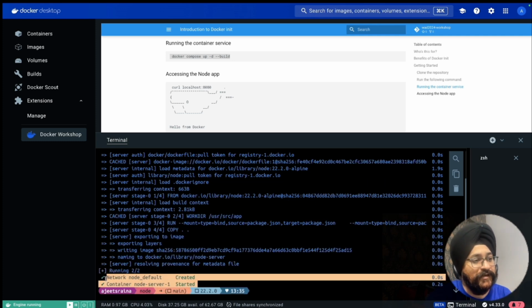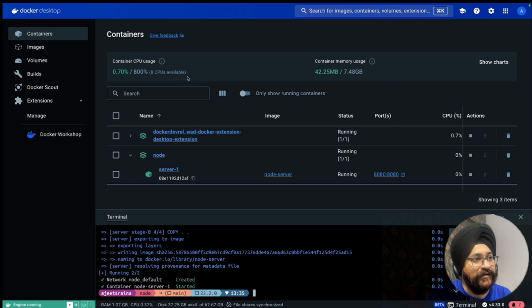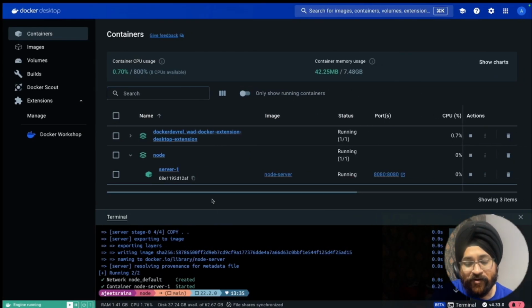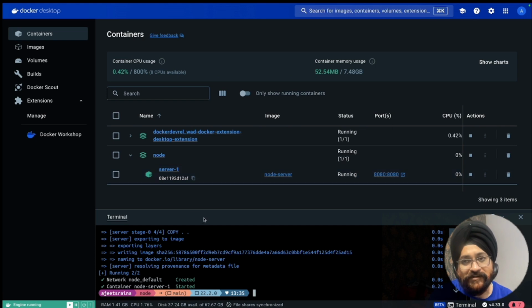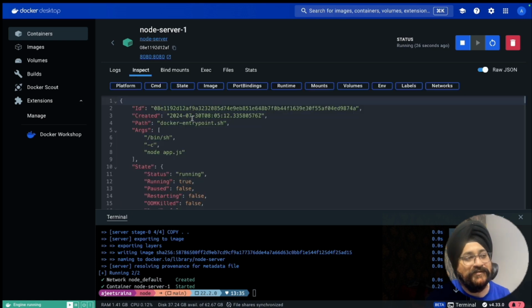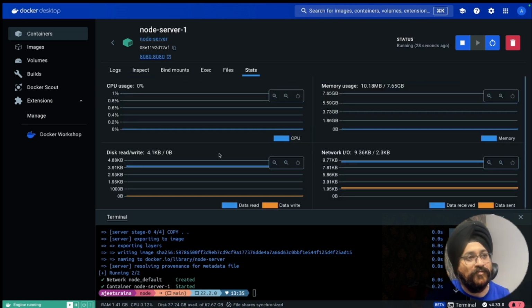So you can see here that my Node.js application is up and running. I can go to the container and see that this particular application should run on port 8080. You open it in the browser and then you can see this application. I didn't write any Dockerfile or Docker Compose file, I just ran a few commands and answered a few questions, and that's how you containerize a Node.js based application. Even in the Docker dashboard, I can look at the stats and examine it. So it was really quick to build a Node.js based application.